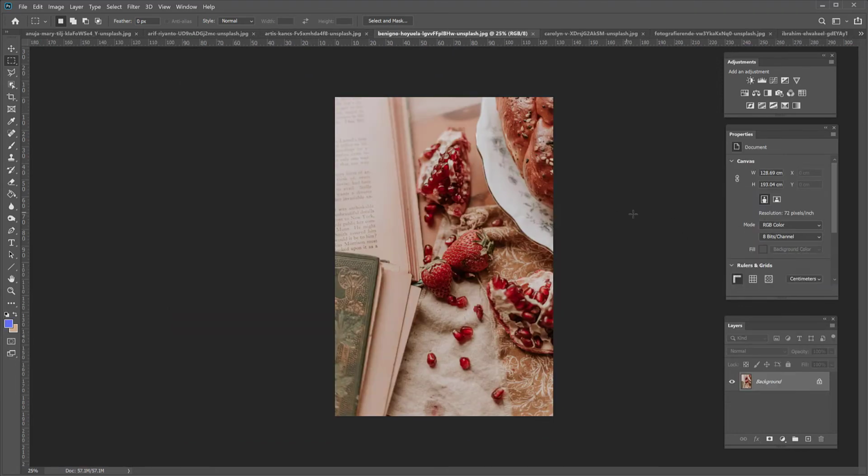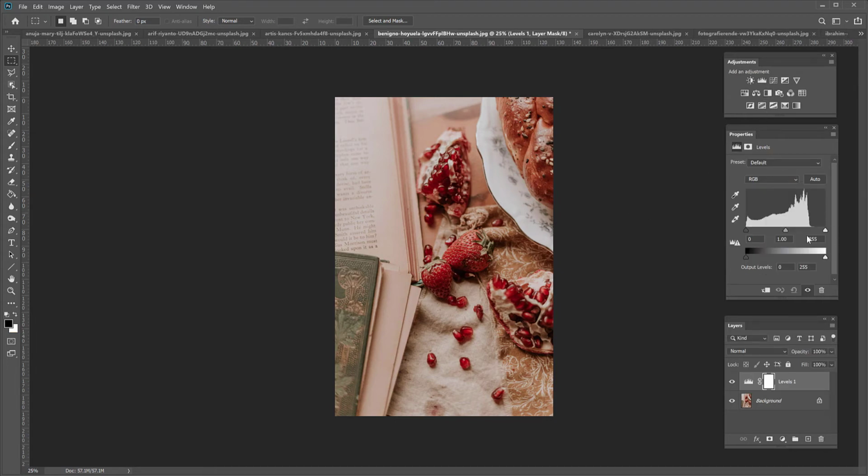Yeah, let's try this one. This one seems like there's nothing much wrong with it. So let's see what the levels thinks. Click on levels. Oh, look at this. The dark point, the light point is kind of off. Let's try individual channels. Bring the darkness down a bit. Lightness on the red. Green again, bring the light point. And blue, bring the light point again. And then go back to RGB and maybe make everything a bit brighter like that to bring the midtones up. Very beautiful. Look at that.